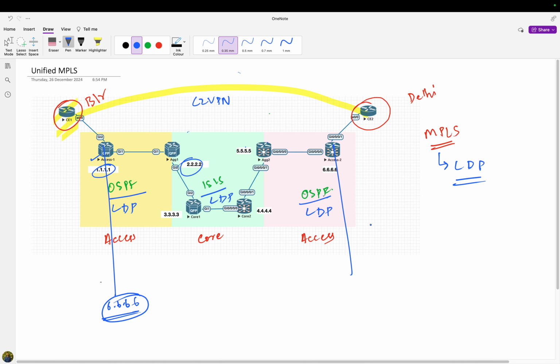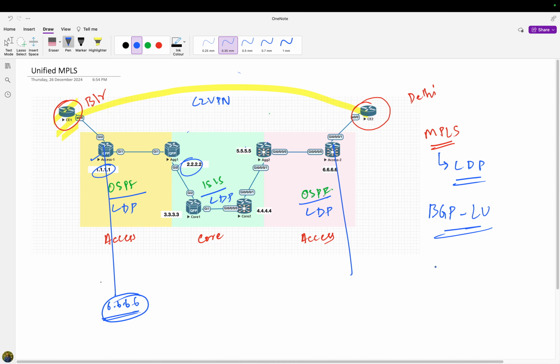Now if we did not have three separate domains, if everything was in OSPF, it would have been very simple, right? You just enable LDP and obviously access 1 would have had connectivity to 6.6 and LDP would have assigned and distributed the label as well. But that is not the case. We have three separate routing protocols here, correct? So how do we solve this, right? Now that's where we'll be using BGP labeled Unicast, right?